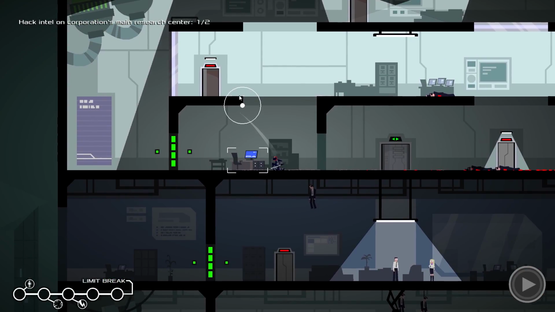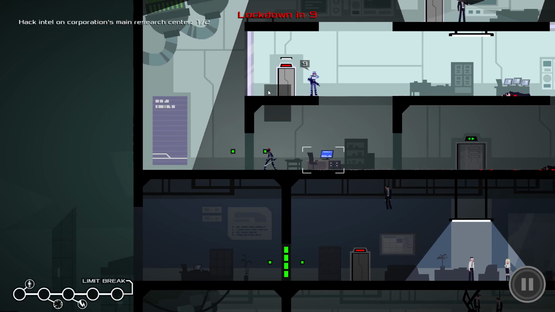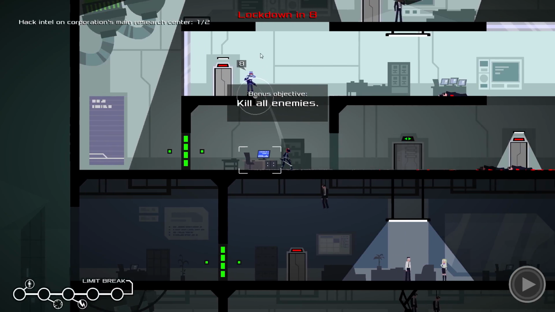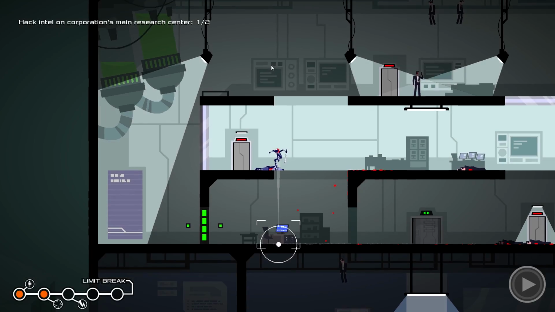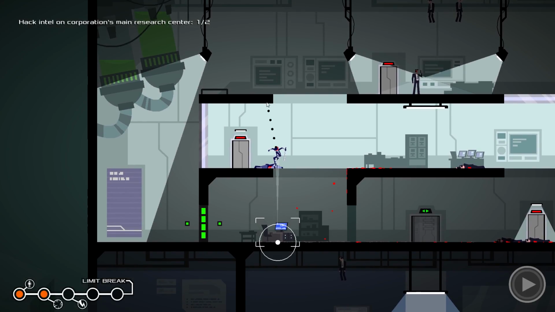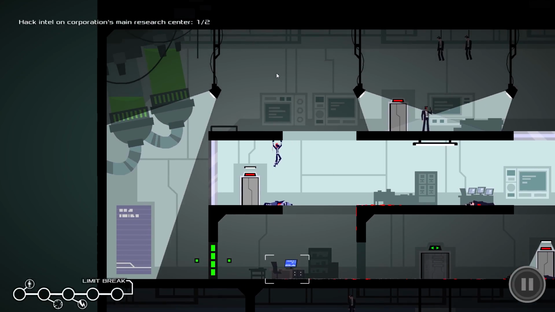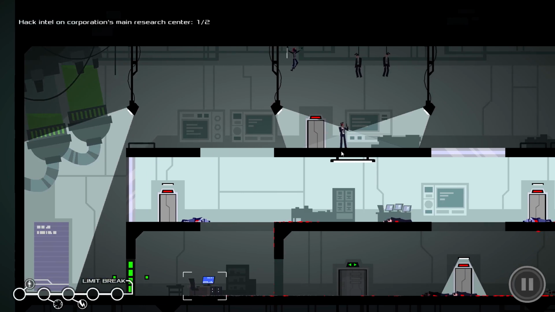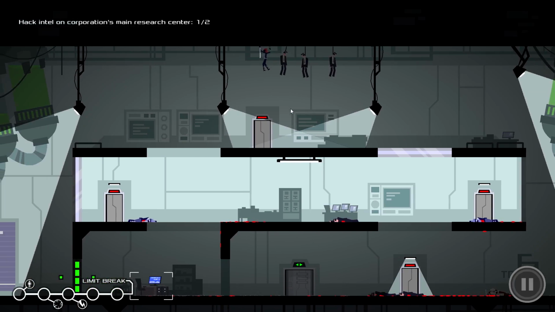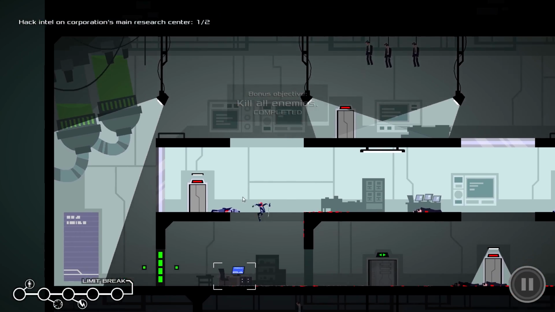Uh-oh, what's this? Why did that door open? That door opened for some reason, I'm thinking. Aha! More people came in. Uh-oh. Okay, got him. I guess it was triggering the sound, maybe? Either way, I think I can get this guy really quickly without worrying about anything. Is there more enemies? No, that's it. Okay, whatever.